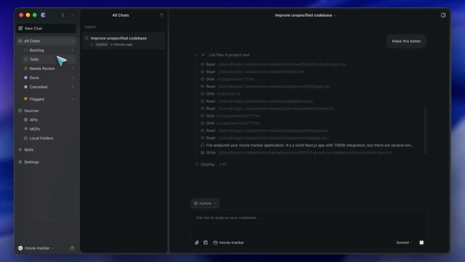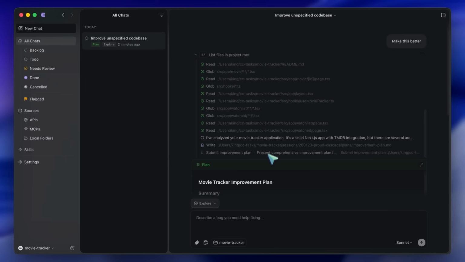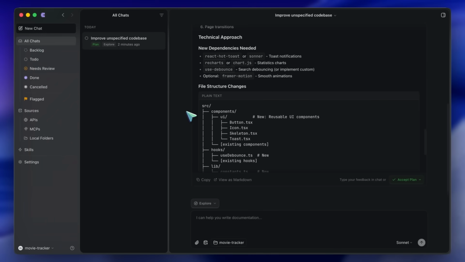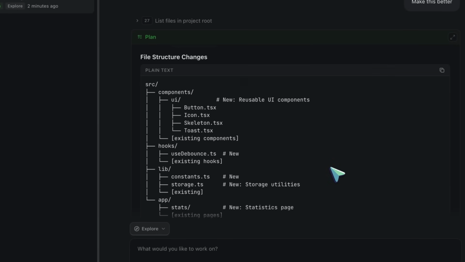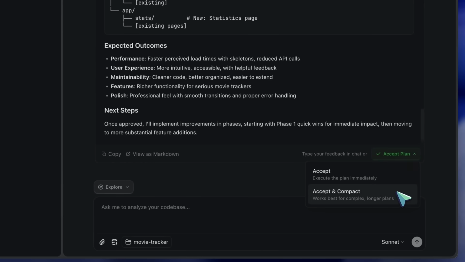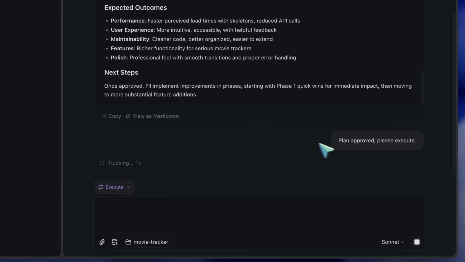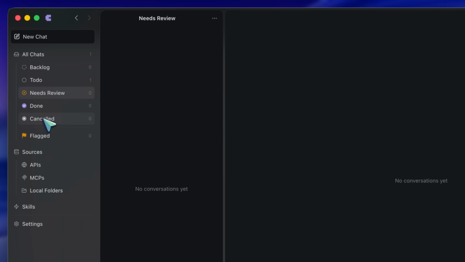The first thing is the interface itself. You have persistent conversations with statuses, which is really nice. You can have multiple sessions running at the same time, switch between them, and your history is preserved. This is something that's really hard to do with terminal-based tools. With Craft Agents, you can literally launch a task, switch to another conversation, work on something else, and then come back to the first one. All the context is still there. That's super useful when you're working on multiple features or debugging different issues at the same time.